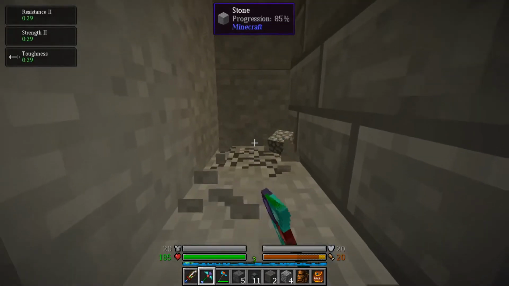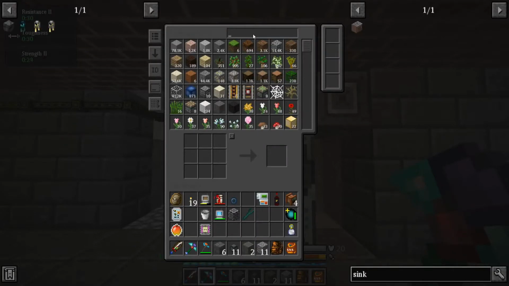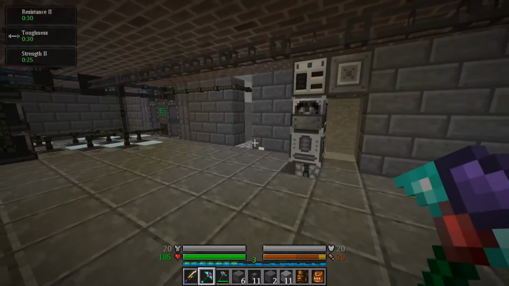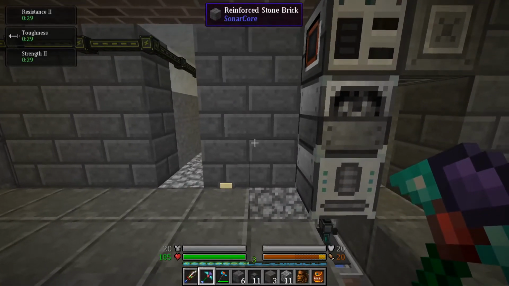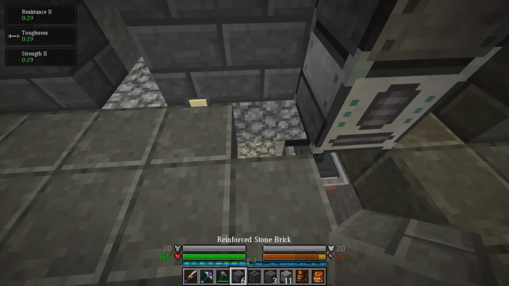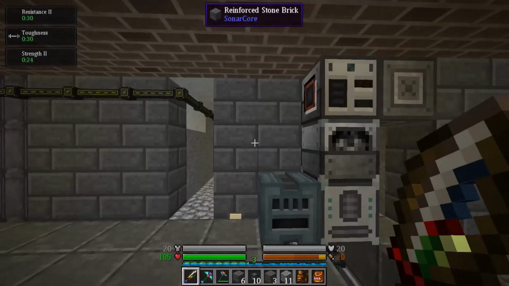So what I can do now is go ahead and get me a drum made up here. Just an iron drum for now. I'll eventually just plumb this thing. Actually, here's a thought. Because in here, no, here, I have a combustion generator from Ender IO I made a long time ago. And I never actually used it. I made it as a backup for gasoline production. So I need a capacitor, not a problem.